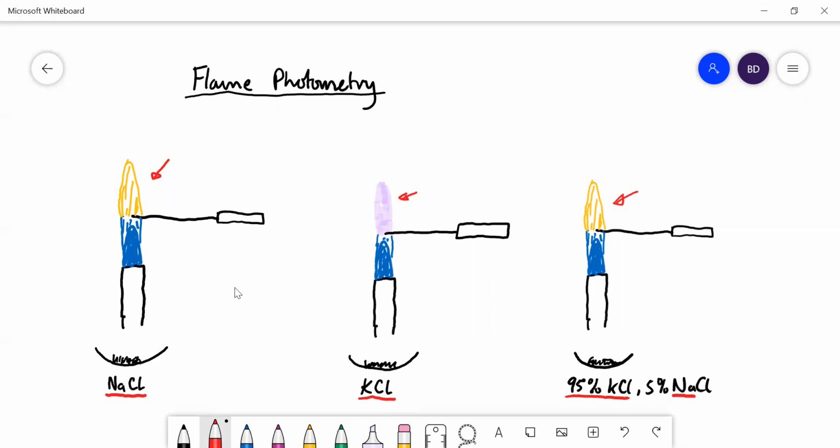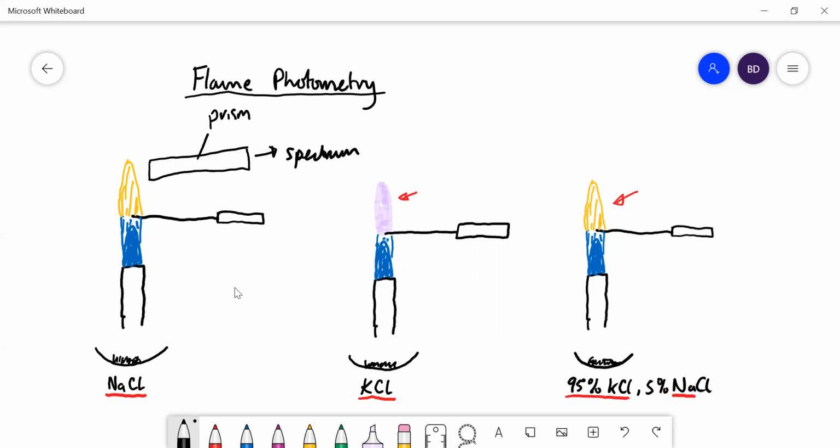But what flame photometry does is it lets you deal with mixtures quite easily. Instead of just looking at the light with the eye, you have a prism which can split up all the colors of light into the different colors of the spectrum. That will be outputted; in the old days it would be a photograph, and nowadays it will go to a computer and you'll get a digital photograph of the spectrum.